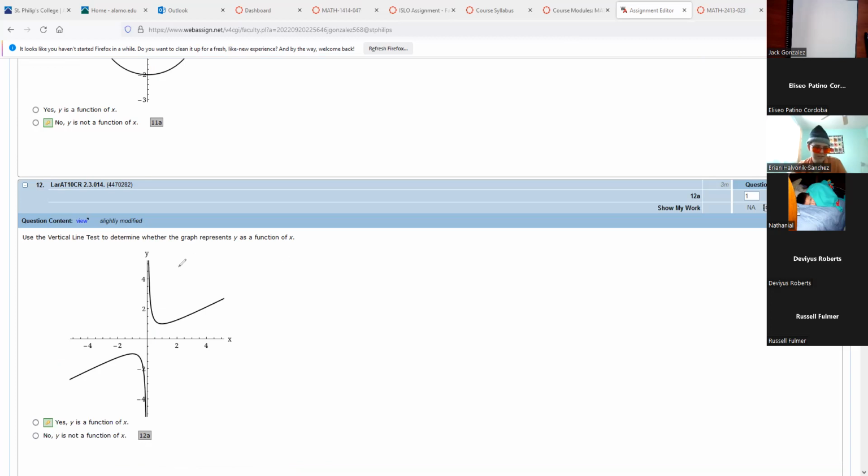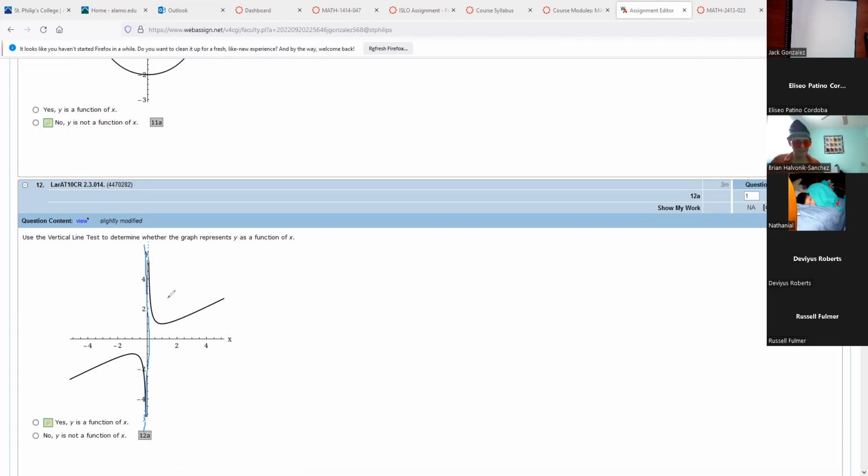This one is a function, but right at the center, it looks like there might be a problem, right? But there's an asymptote here that stops this function from crossing over. So it gets infinitely close, but never actually touches this vertical line here, the 0 point. Right in the center, it's never gonna pass it.